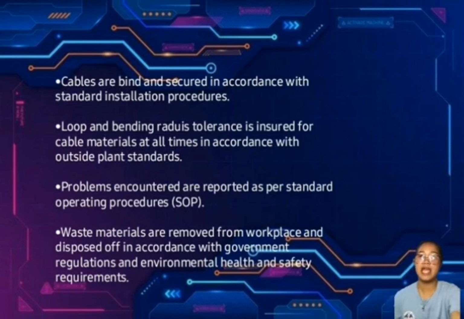standard. Cables are bound and secured in accordance with standard installation procedures, and loop and bending radius tolerance is ensured for cable materials at all times in accordance with outside plant standard. Problems encountered are reported as per Standard Operating Procedure or the SOP. Waste materials are removed from workplace and disposed of in accordance with government regulations and environmental health and safety requirements.